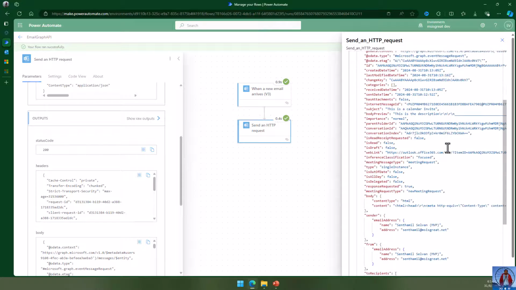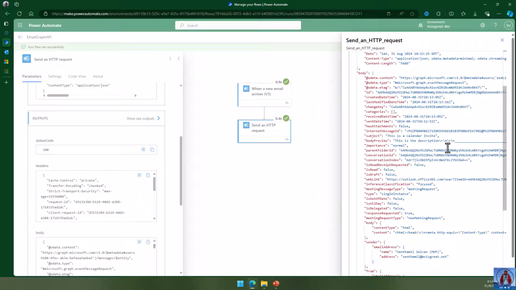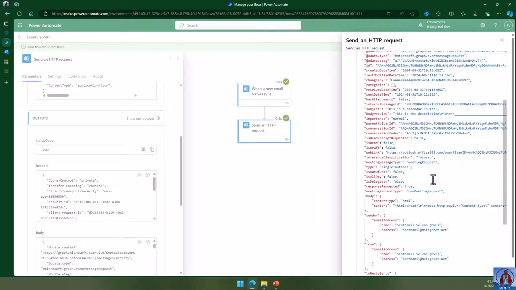You can see the Graph API has given you more details about an email. Especially this email, you can see here, it tells you the meeting request type. It's a new meeting request email, and it also gives you more detail about the meeting message type, which is a meeting request.